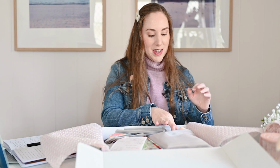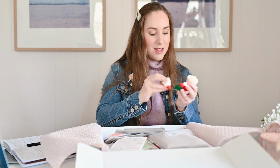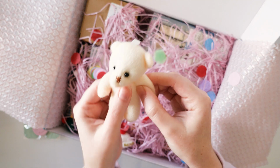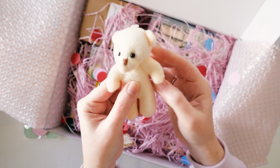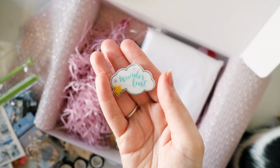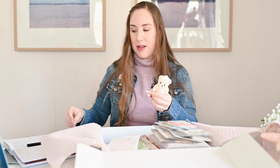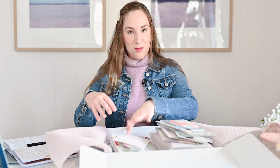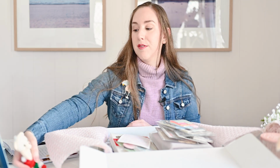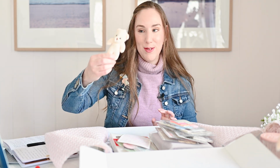Cute thing about Stationery Pal is that they always send you some freebie stuff, some just like cute little extra bits. And they most definitely are cute. We've got the customary Stationery Pal little dude here. We've got these cute little beanies, toques. We've got a little pin that says Wanderlust. It's got a sticker on it still. I might take that off. Should I put it on my jacket? Oh, it's too close. I may or may not come across more free stuff as we go. So I'm just gonna put them to one side because these are not items that I have selected. These are just cute little bonus things, which is always a nice thing to have. My cat likes playing with these teddies.